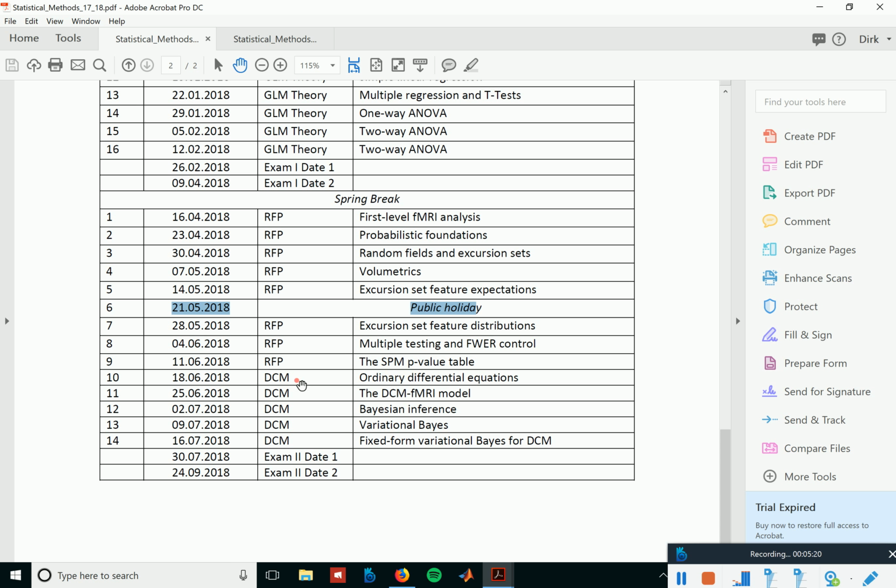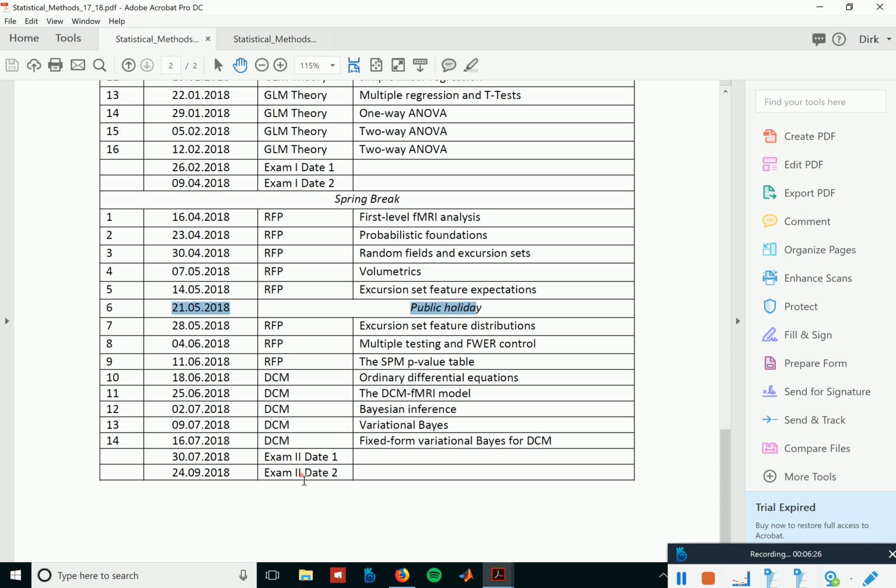Yeah, so that's the first big chunk, and then there's the second chunk, and depending on how fast or slow the first thing goes, the more or the less we will talk about the second one. So the second one is a biophysical modeling approach to fMRI data analysis that uses dynamic models, which means it uses a differential equation framework. And it's called dynamic causal modeling. You might have heard about this as a means to study effective connectivity in the brain. And what we will do there is talk about the underlying model, the idea of using ordinary differential equation systems to model biophysical signals. And then the Bayesian inference procedures that are used to estimate that model. So, of course, the stuff that you heard last term about model formulation, model estimation, model evaluation will come up throughout this course again.